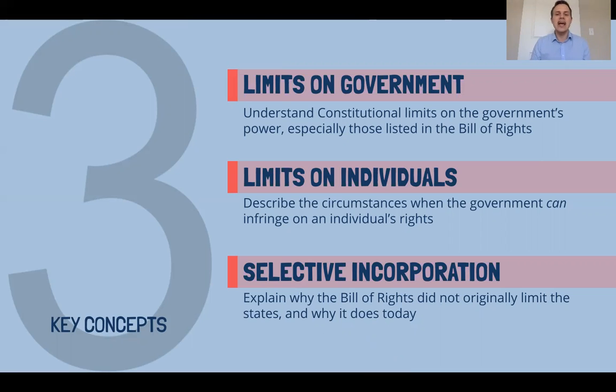And lastly, there's the idea of selective incorporation. You see, so far I've been using this term government, and it's a sort of vague term because, of course, we know from our unit on federalism that there are many levels of government in our country. And there is a rather large debate, not so much anymore, but for the first 100 to 200 years of our country's history, about what exactly the Bill of Rights means when we're thinking about the state governments. And so you'll want to look throughout the chapter for evidence of why the Bill of Rights did not originally limit the states and why it does today. That has changed gradually over time. So you want to find all the different moments, and your textbook has a lot of resources on understanding this rather complex topic and helping you break it down.